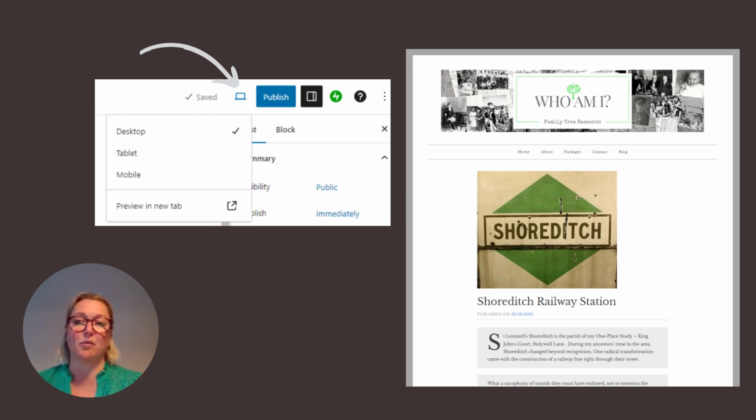Please note that the format changes quite dramatically on a mobile phone, so you might want to check out all three. WordPress has an automatic adjustment that ensures your blog looks okay on all devices. But not every platform does this, so you should consider that when choosing your site.